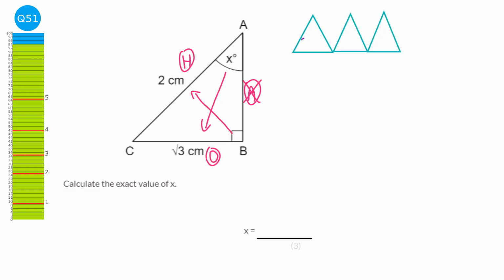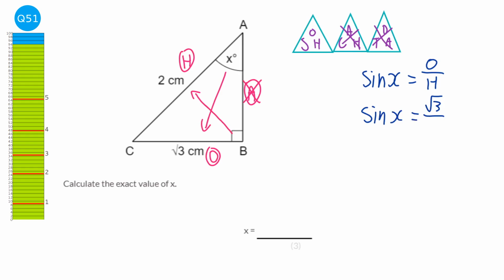Next we're going to do our trigonometry triangles. And so we've got SO, CA, TOA. And we have just crossed out the adjacent, so we don't need this one and we don't need this one. And we're going to end up with SO, which is short for sine the angle equals opposite over hypotenuse. The angle is marked as x, so sine x equals root 3 over 2. You need to know from memory that sine 60 is root 3 over 2. And notice here that the x therefore is going to equal 60.